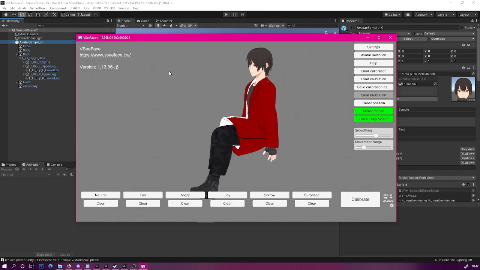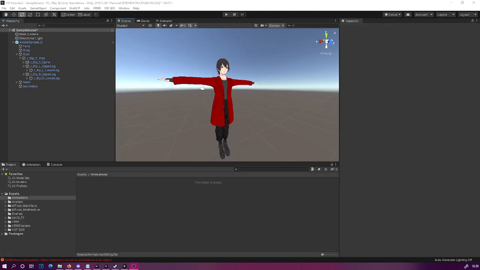Okay, so now you might be asking, how do you change this dynamically? Like how do you use blend shapes then to swap around the animations? And what are animation chains? Now I think this is something we will get into next. So let's close VSeeFace and get back to Unity. Okay, so now that we are back in Unity, the next step is to experiment around with the animation chains.